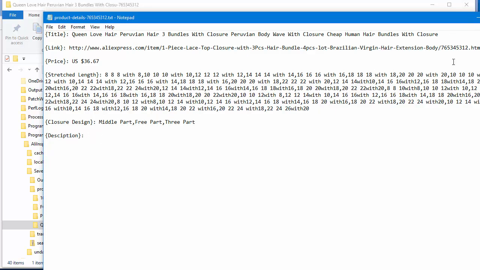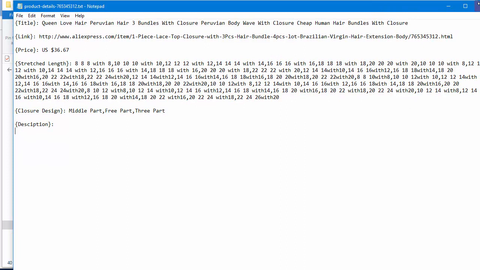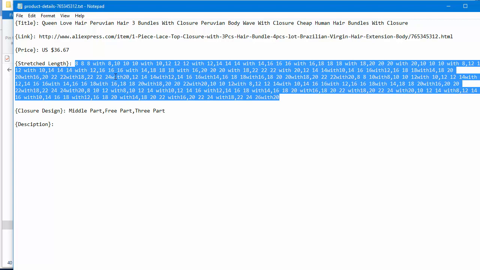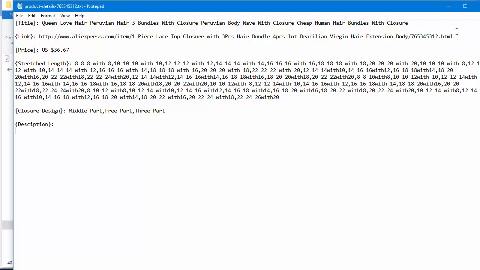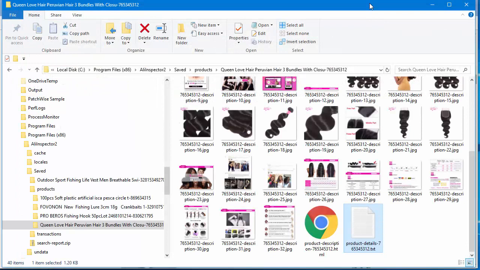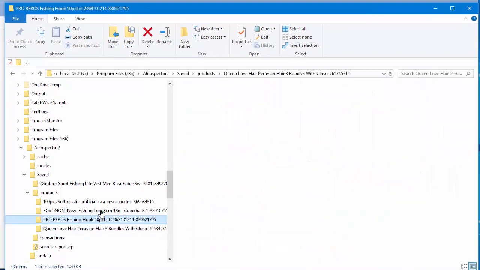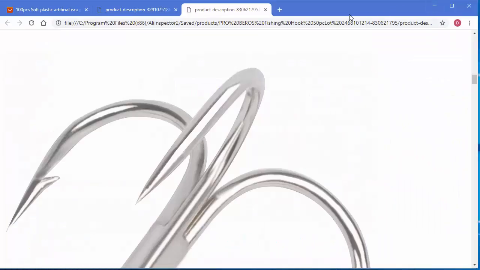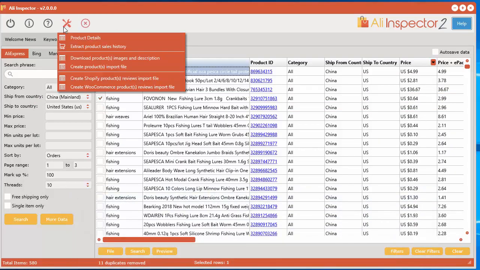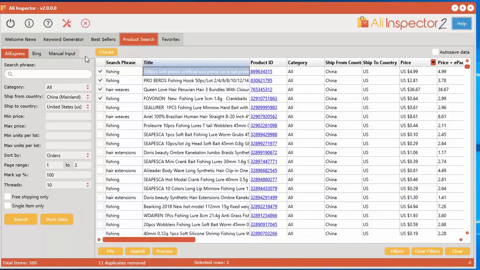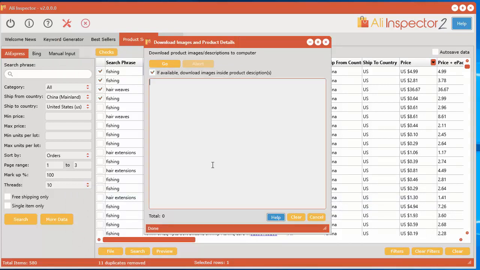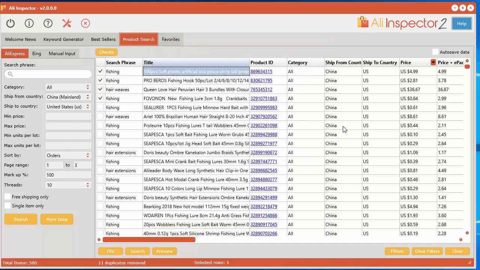So you can easily use this information to manually import into your Shopify or WooCommerce stores or whatever e-commerce platform you're using. So now you have this data really quickly. Okay, here are my variations, separated by commas. You can right click and just copy and then paste it into your particular e-commerce platform. And so that's basically how you can download product images and data. And you also have access to the tool up here. If you click the tool button and click here, you just have to enter in the AliExpress product links in here and click go, and you'll grab the data and download to your computer.